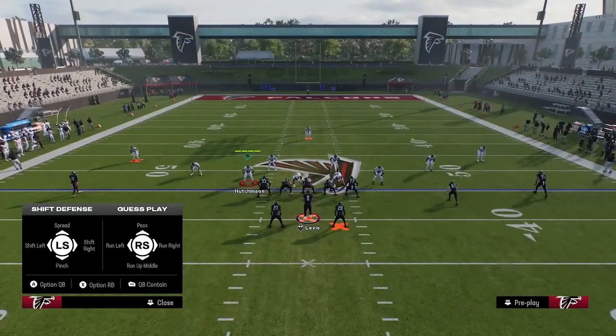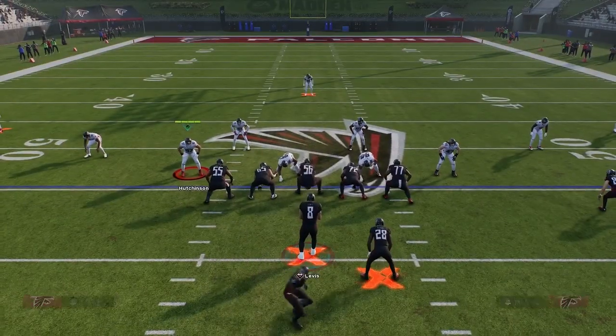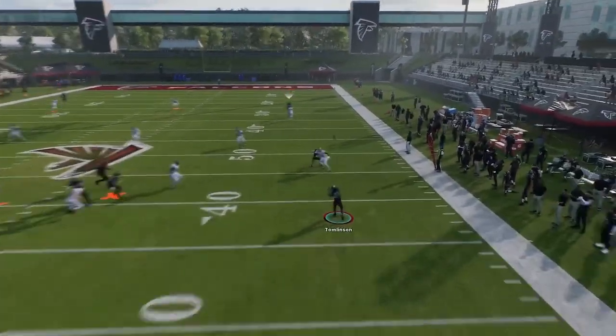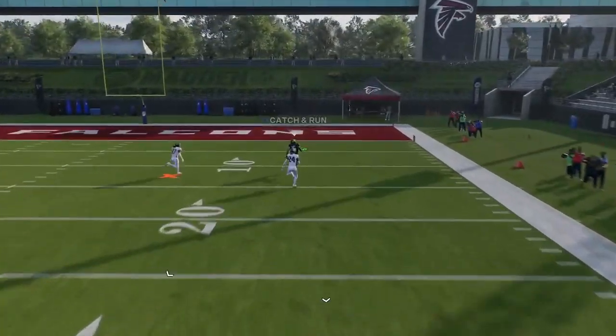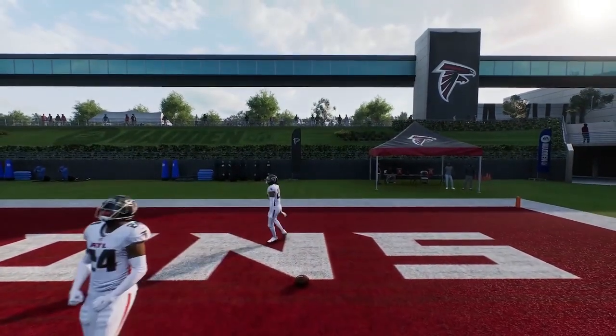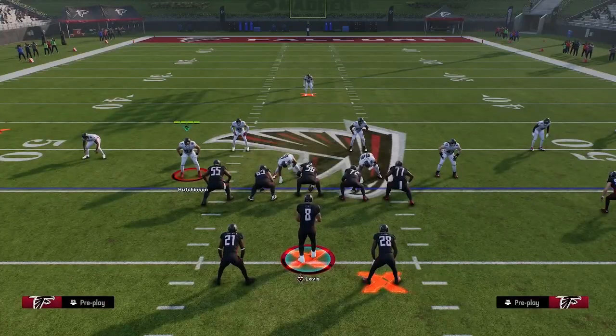If I go ahead and pass commit, okay, you just want to make sure we go through all the things that you can do. Here's pass commit. You're going to see here that this is going to go through here. This guy's going to do a little bit of stutter. Then he goes, you see, it's really not going to be something you can rely on. Obviously, I made the pass there, but you have to think in your mind, can I throw it and can I not throw it? In game, I'm going to be honest, it's not always going to be as accurate as it is in practice mode when we do this like this. But when you do have that opportunity to throw it, you do.